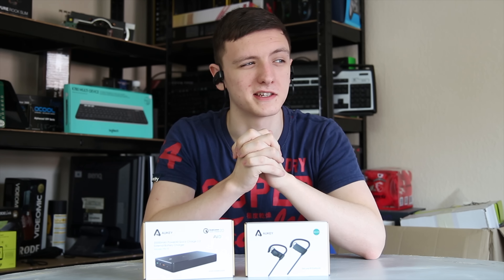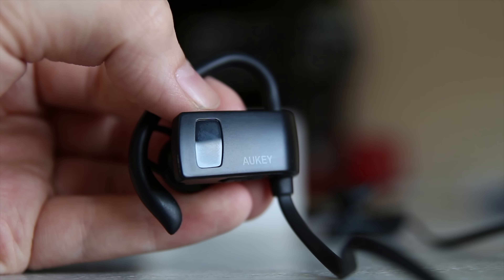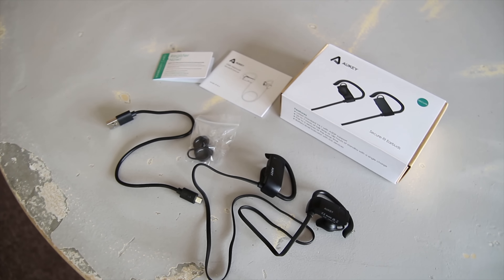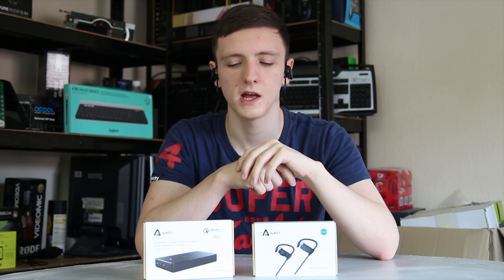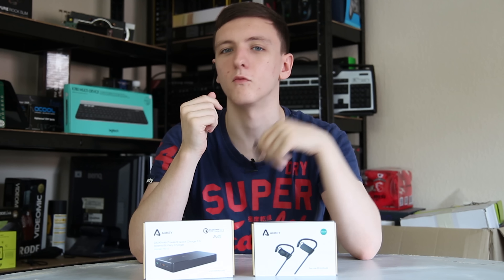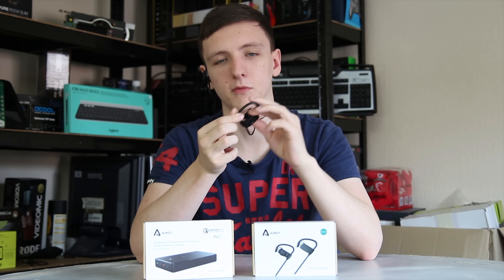Speaking of not being all that stylish — or just generally not that great-looking accessories in your ears — these Aukey SecureFit earbuds are about £20, around £19.99 at the time of filming. Surprisingly, these are Bluetooth headphones with a built-in battery that claims to last about seven hours, which seems to be roughly right — similar to the AirPods. These ones are easy to charge via a cable at the bottom, and they're attached by a cable, meaning if one falls out of your ear or you just want one around your neck while speaking to someone, it's quite comfortable.